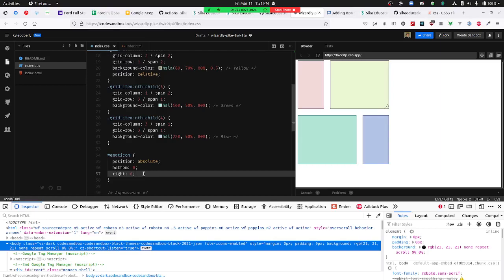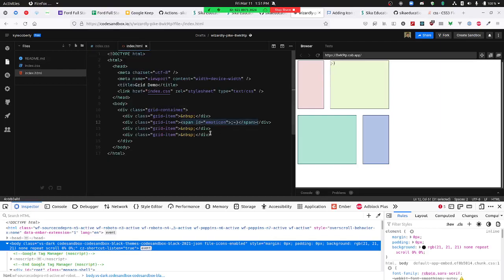A thing that throws people off about absolute positioning a lot is, as I've mentioned, once something is absolutely positioned, it doesn't have weight anymore. So that's in the upper left corner of this box. If I put something else in there, think to yourself, what's going to happen?